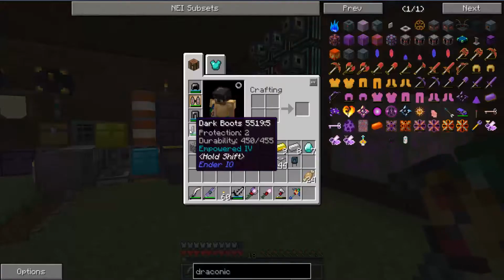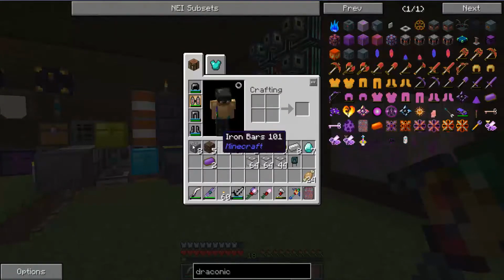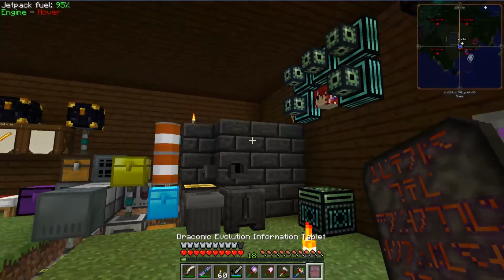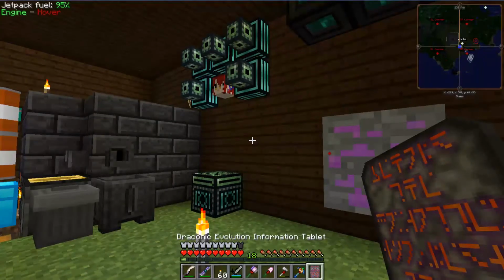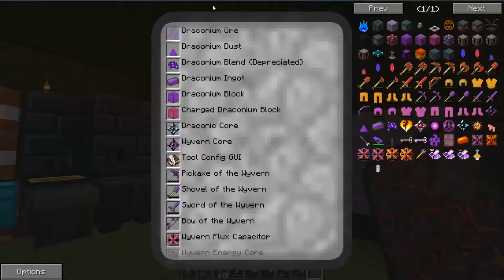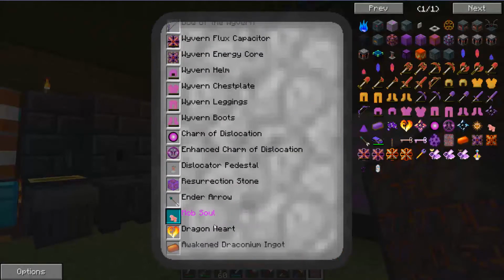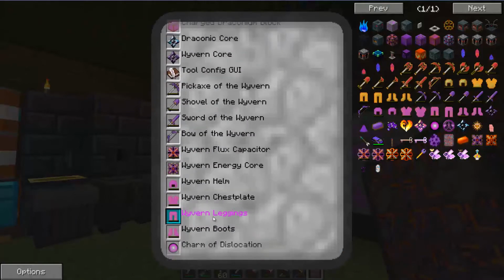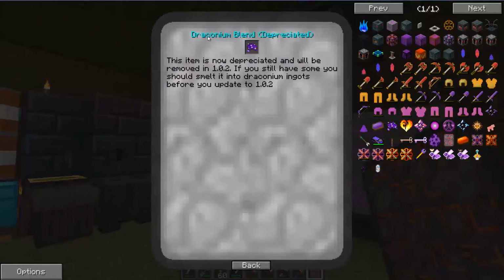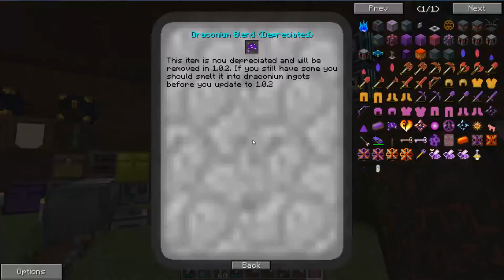I did a little bit of reading, and as a matter of fact, it might be in the book. And why did everything change? Oh, that's right. It always changes when I open that thing over there. This is the Draconic Evolution Information Tablet. It's actually a pretty good book. It tells pretty much all the different things in this mod. And actually, yeah, there it is, the Draconium Blend. And what it means by depreciated is it's not in here anymore. This item will now depreciate and will be removed in 1.0.2. So if you have any, smelt it. So there you go.